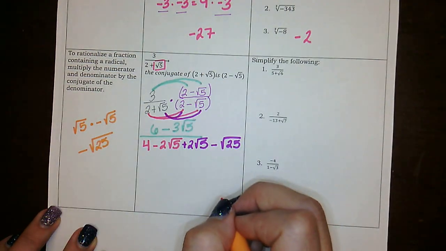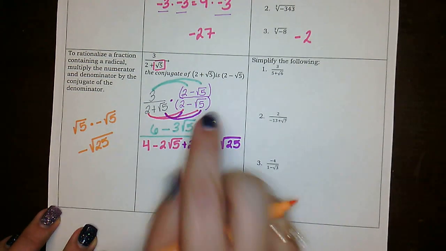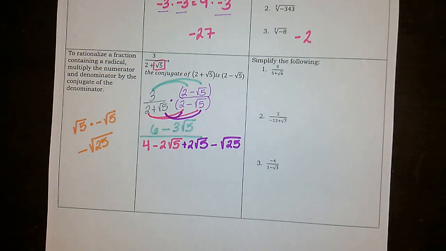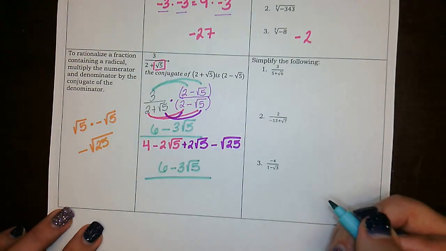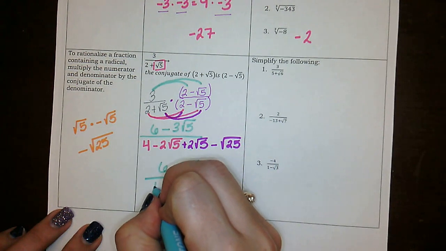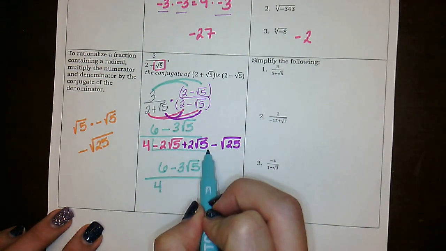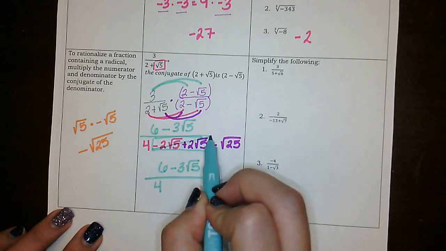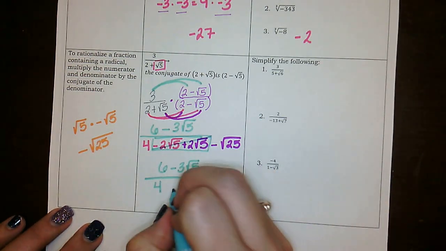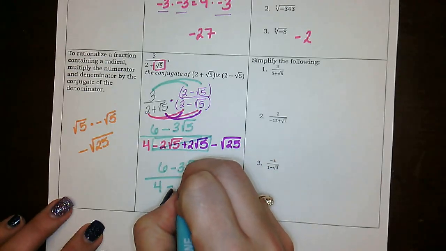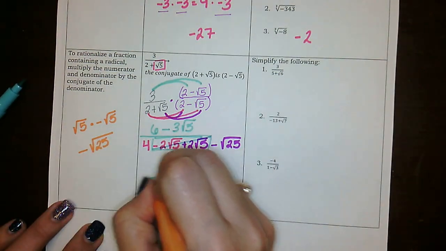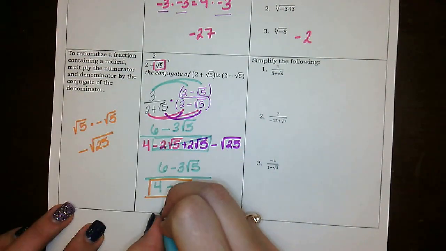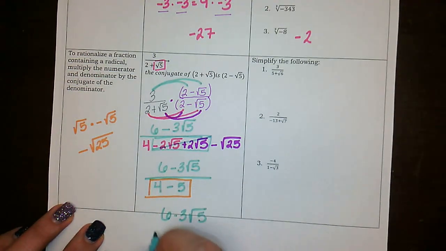Now we can fully simplify this. So there's nothing I can do with the numerator. It stays the same. And then we simplify the denominator. Nothing we can do with the 4. These two pieces are the same. One's positive, one negative. So they become 0 and go away. Then I can subtract the square root of 25, which is 5. And then my final answer, I can just simplify this denominator. Numerator stays the same. And it's all over 4 minus 5, which is negative 1.